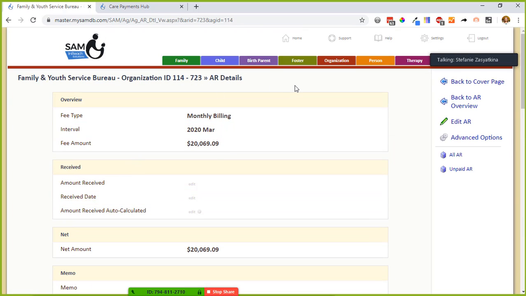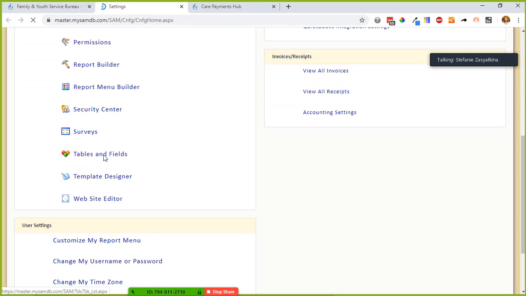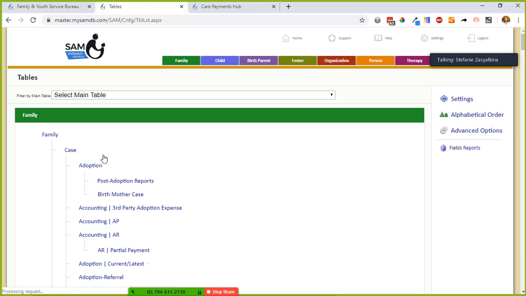All these things are pullable on reports, so you can pull every bit of it using, let's look at that, the table structure. It's going to depend on how you want to see this, from which side. Are you looking at things relating to the organization, the agency that you're going to bill to, or are you looking to pull monthly statements, or do you want to look at things from the kid's side because you want to make sure you're getting all the details in? Okay, so it's going to depend.